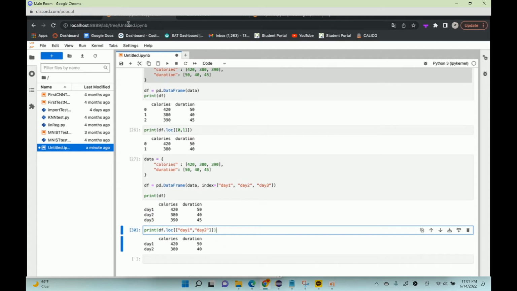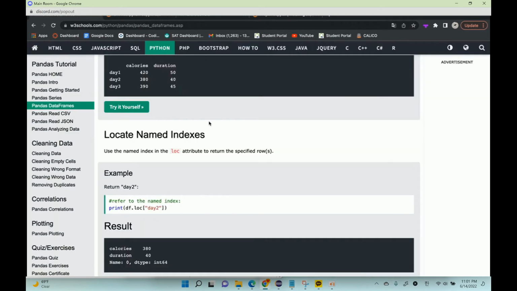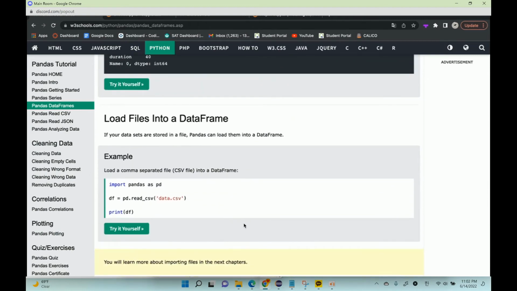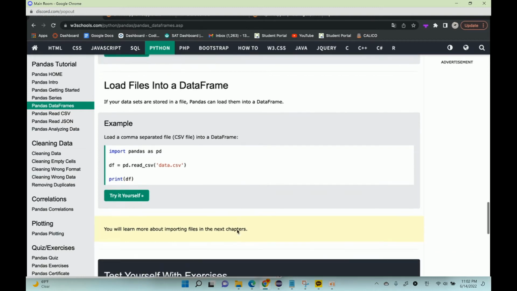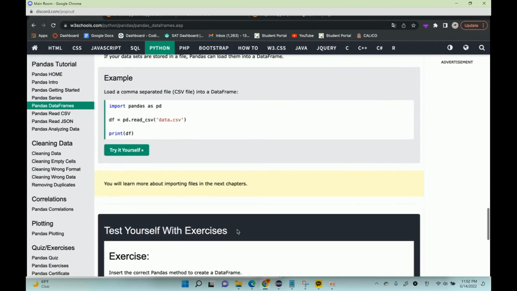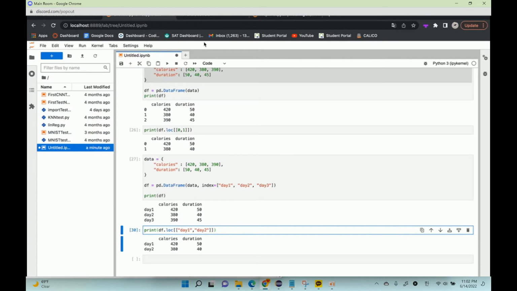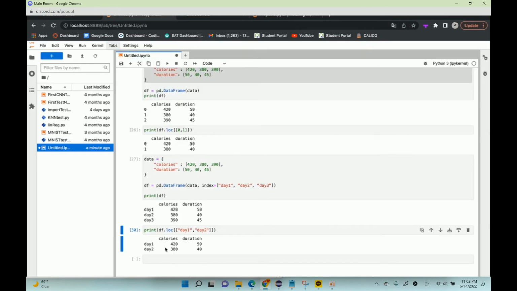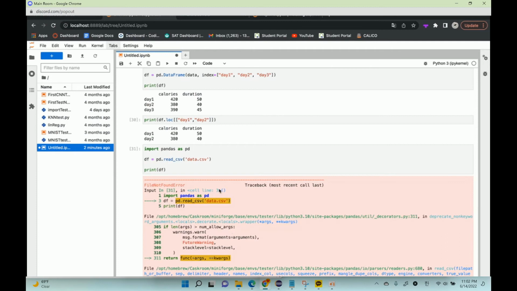Alright, moving on. So we learned the loc function. Now we're going to learn how we can load files. Let's say we don't have a CSV file to do this.